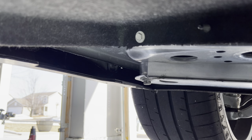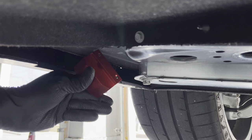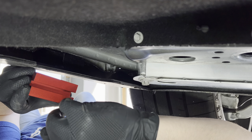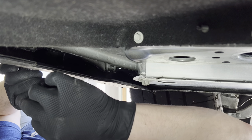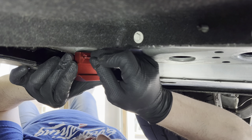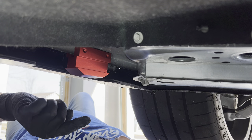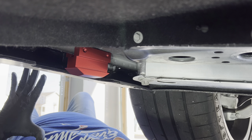Now that we've got the rears on, we're going to move to the front. This is the pinch weld that we're going to be aiming for. I'm going to take that lift point and center it to the opening of this cutout here and make sure we tighten those Allen keys. One pro tip: start threading these Allen retaining screws and get them about halfway in — it'll save you a lot of time when it comes to actually getting this onto the pinch weld. Just like we did for the rear, you're going to want to put pressure with another jack or put it on a jack stand and lower it to make sure it's all the way up there before you do your final tightening.